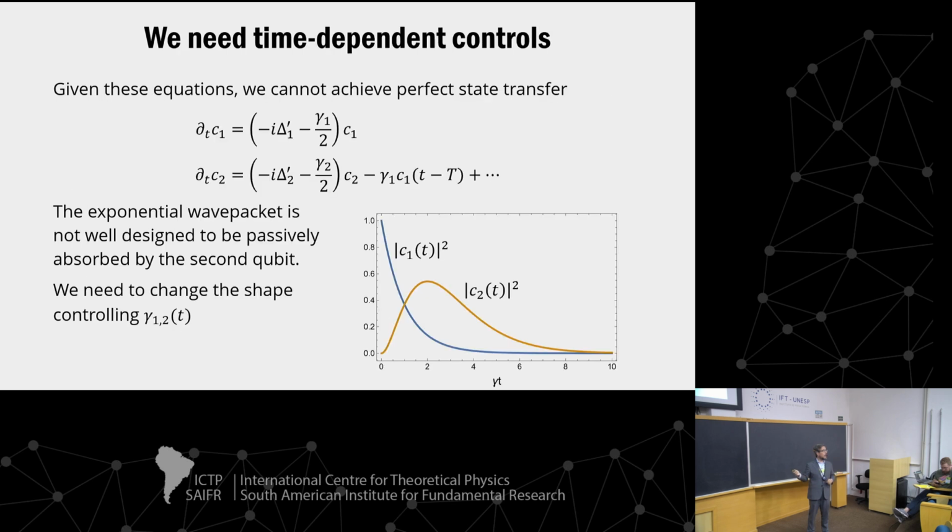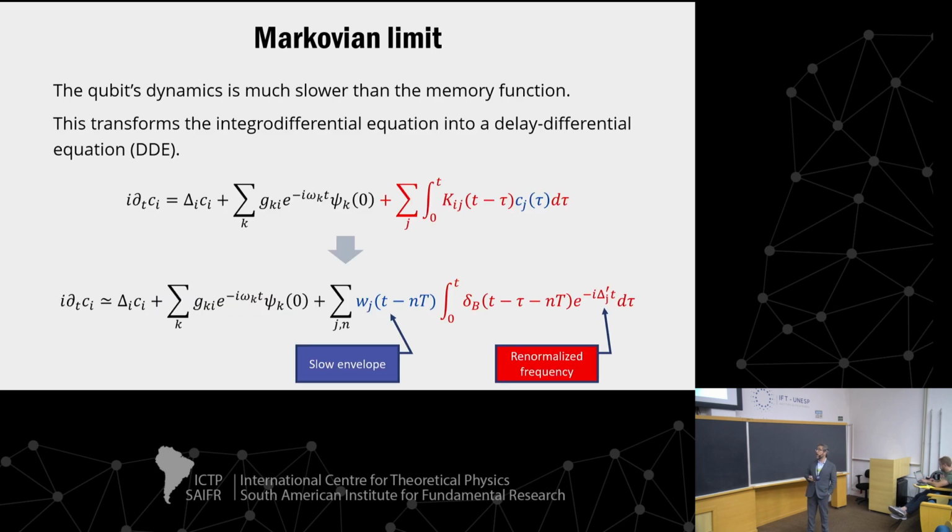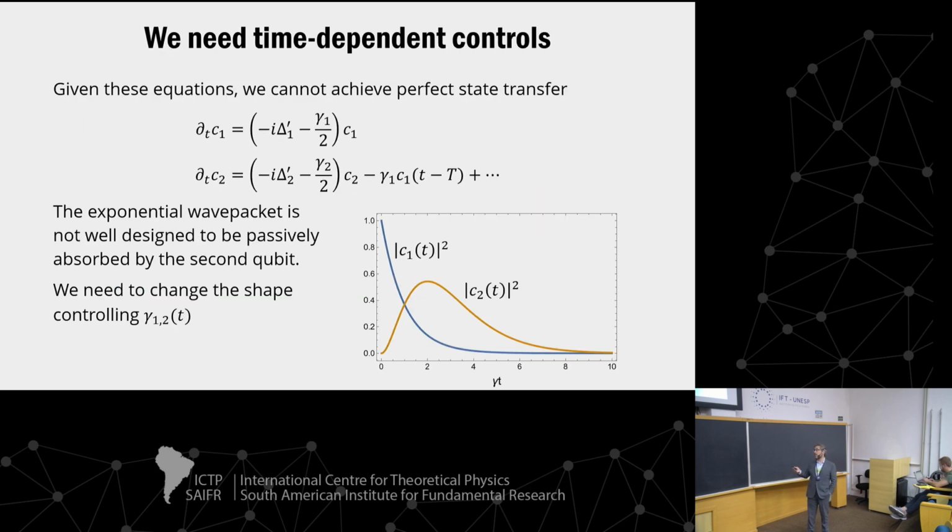Excuse me. You were making the discussion about how the second qubit will not be fully excited by the photon. Yes. I'm still in doubt about why that is the case. Is it just that they have different energy gaps? No, it's simply because this photon shape is not very good. Oh, okay. It's not designed to drive a qubit and excite it. Okay. It's the wrong wave packet.